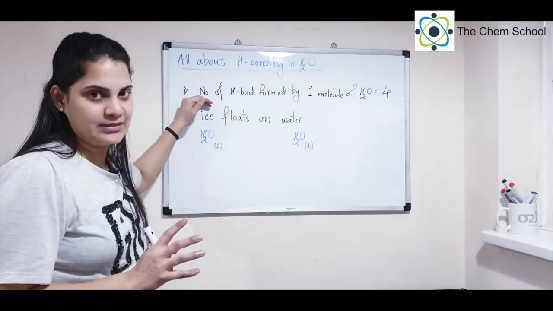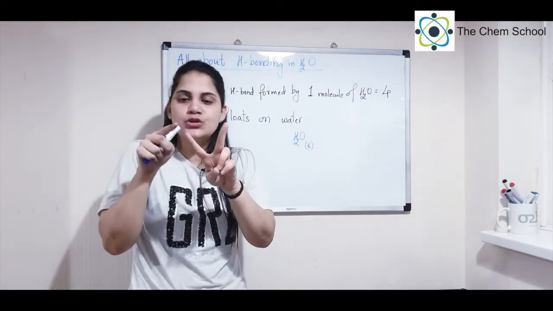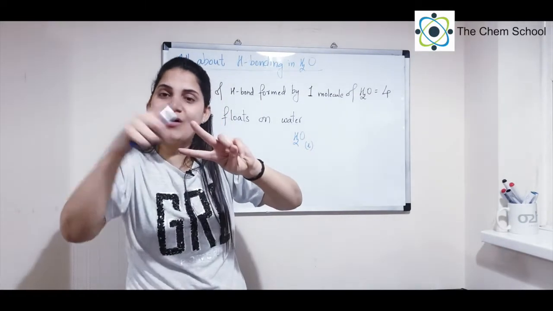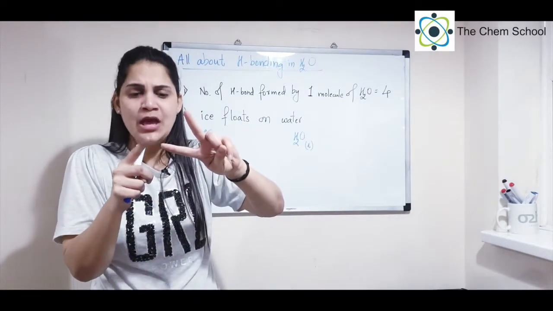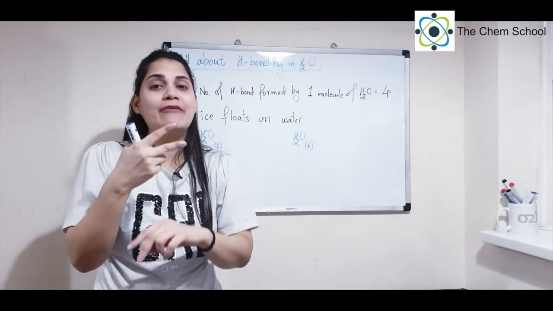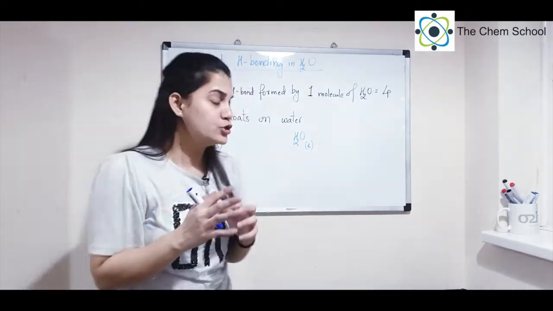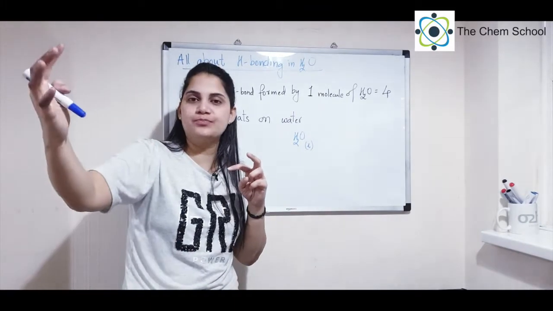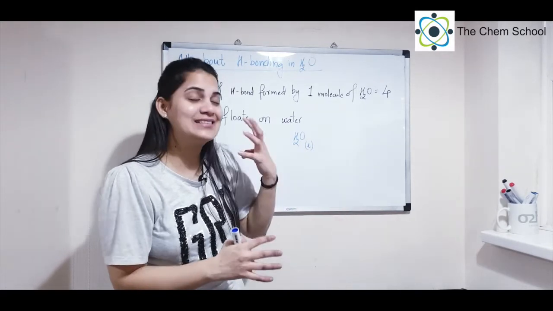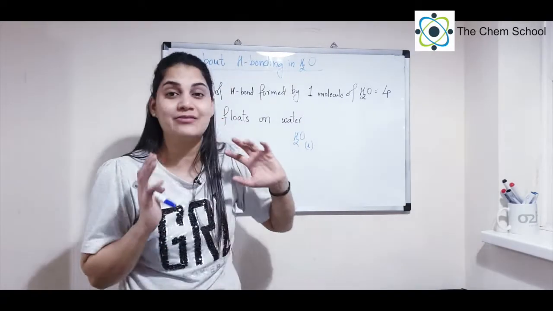Now usually what happens, if you have 1 molecule of water, oxygen will have 2 lone pair. Each of these 2 lone pair will have 1 hydrogen attracted towards them. So 2 lone pair will have 2 hydrogen attracted towards themselves, and on the other side you have 2H. So the 2H will get attracted to 2 different oxygen, right? That is the reason 2 lone pair pulls 2 hydrogen, and 2H is now moving towards other 2 oxygen, and that is the reason you will have 4 hydrogen bonding in 1 water molecule. So you can just remember this as a fact, okay?